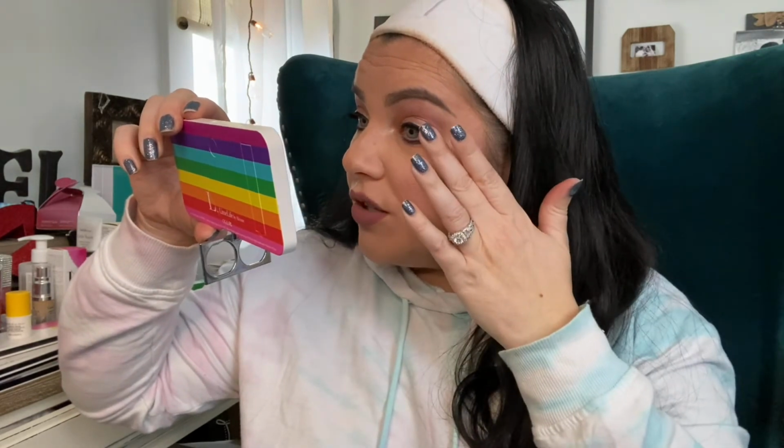You guys can see they're just a really nice little accent to the end there. We'll drop the other one in, so easy. And I love how simple they are. I know not a lot of people are into magnetic eyelashes. Gosh, I remember when they first started coming out and we were using the ones that you had to clip, and it was difficult. Some people got them, some people didn't. But this is really great because you can add the eyeliner on, and now the eyeliner is just magnetic.